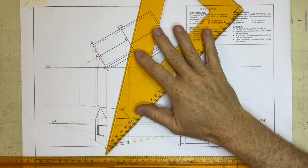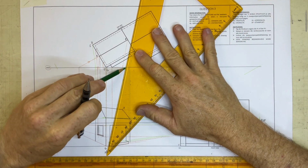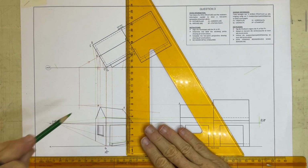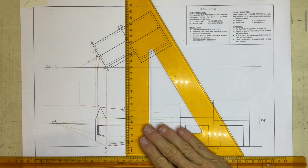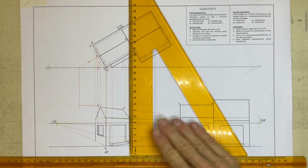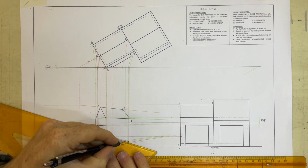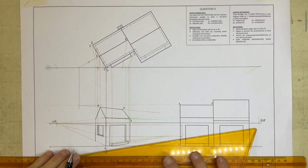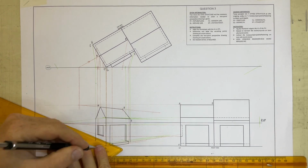We take everything that's not touching the picture plane. But don't worry about the circle or half circle. Leave that till last. Don't do that first. The reason I say it is, if you start dividing this thing, you take those lines down and start bringing them, you have so many lines you don't know which one to follow. So what you do is the roof first.